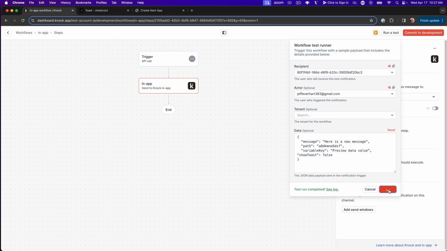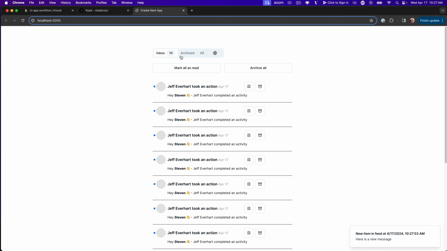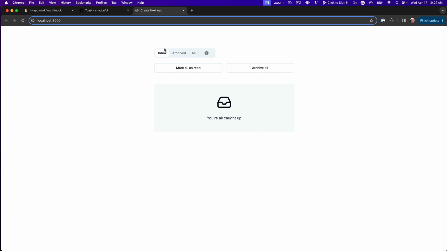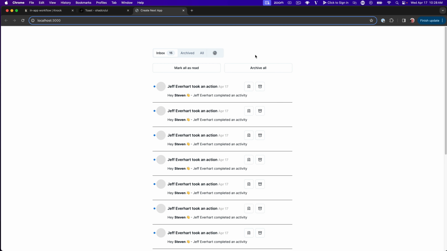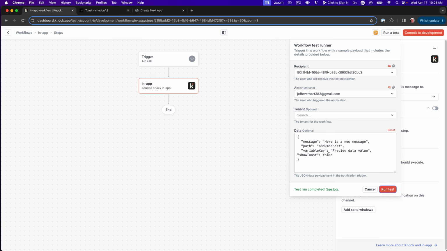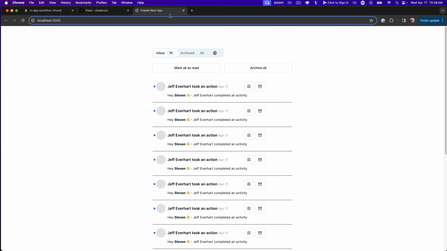If I go ahead and trigger this, we should see that... oops, we've got to refresh our app real quick. Let's do that one more time and run this test. There we can see we've got this new message. It incremented, but we didn't get shown our toast. If we flip this to true and run a test one more time, cool, that worked the way we expected, and this time we got shown our toast.